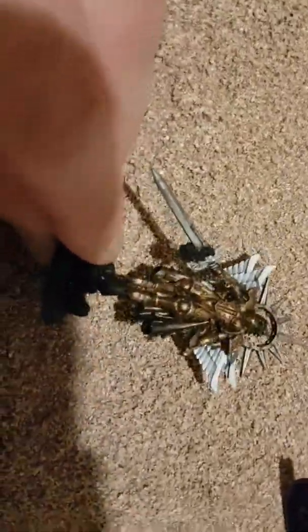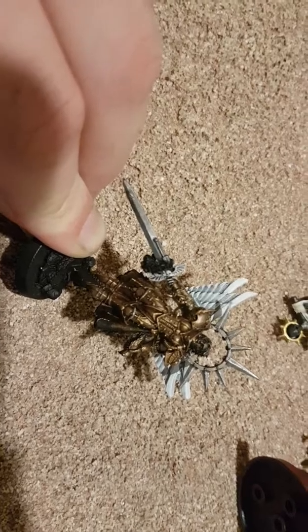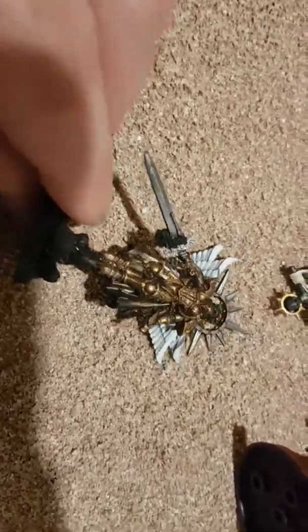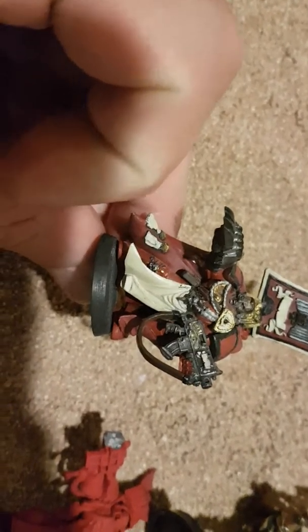It's the Saint Celestine, the old model, the pewter one. I use her as Sanguinor. Just a couple shades and base coats. The priest, or the Blood Angels captain. Blood Angels Terminator librarian.